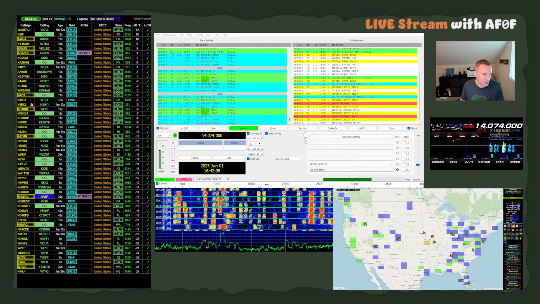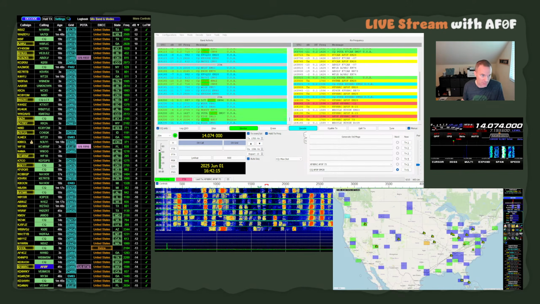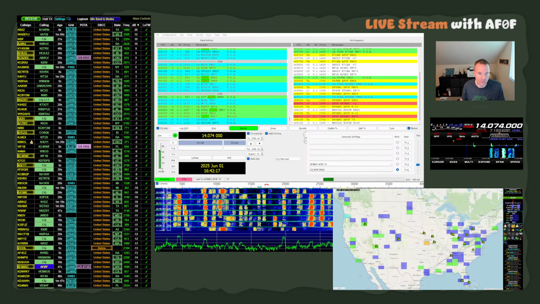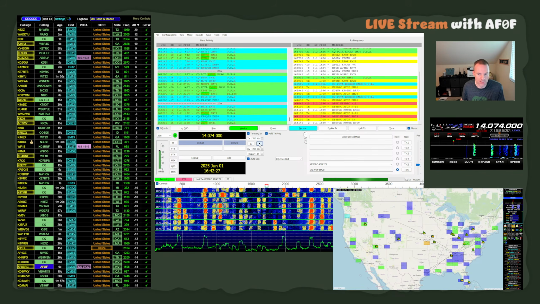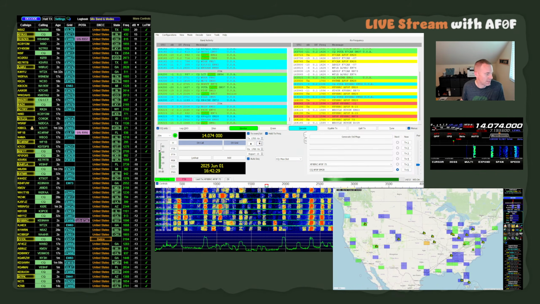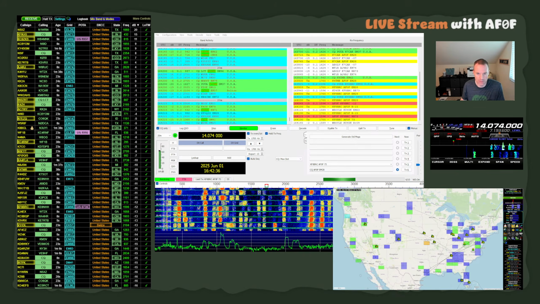One of these times I have to do a live stream on how I have set up WSJT-X, Grid Tracker, and N3FJP amateur log. If you've got multiple stations that are trying to control and do logging, there's kind of some tricks to make that happen. You've got to kind of shift over to a multicast address. It can get a little complicated, but I'll have to do a video sometime on how I have that set up. It took a little bit of tweaking to get going, but I was able to get it figured out. Works pretty well.